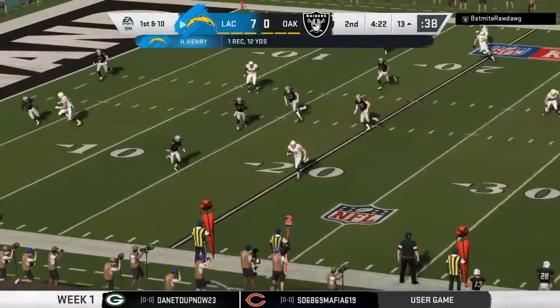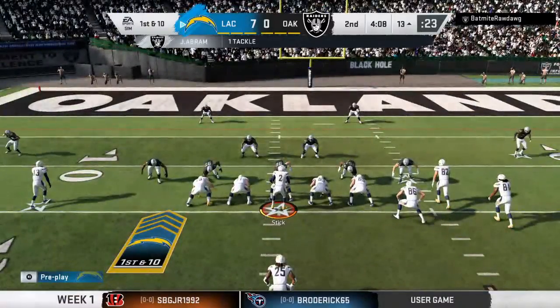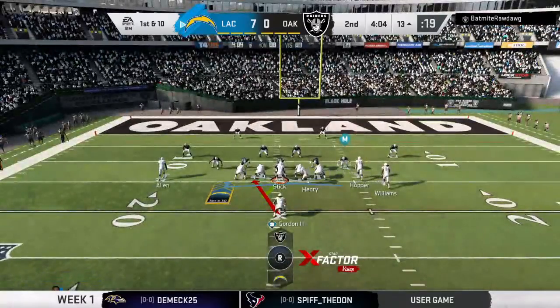12 yards there and a 1st down. Go now. 70, Indy. Touchdown, Travis. Let's make these babies cry all the way back.